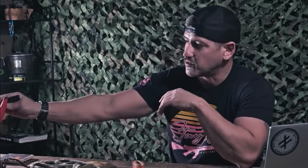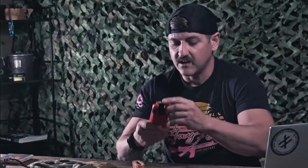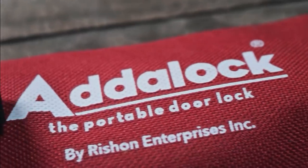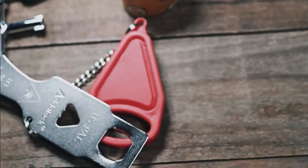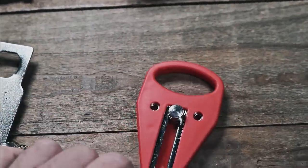Now, what else we got going on? So you saw there in that abandoned hotel complex, right? There were some doors. The doors were still on, but could not be used, the locks were damaged, but that's where you have your portable door lock. Now this door lock, I haven't had a chance to really try it out in the real world yet, but from what I understand, you can use this as a jam in the door so nobody can get in. So you could secure a building that had a damaged door, probably with something like this. I'm gonna try it out, see how it works. So we got that bad boy.